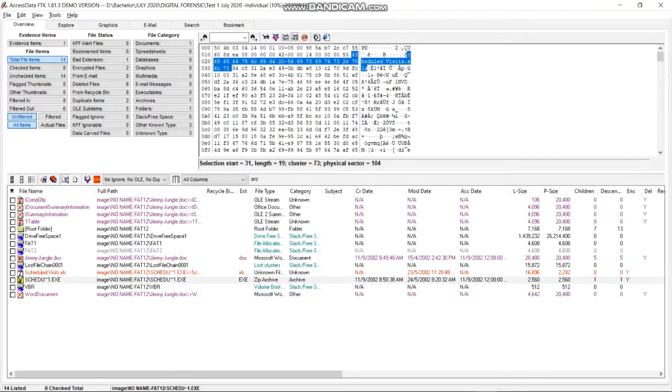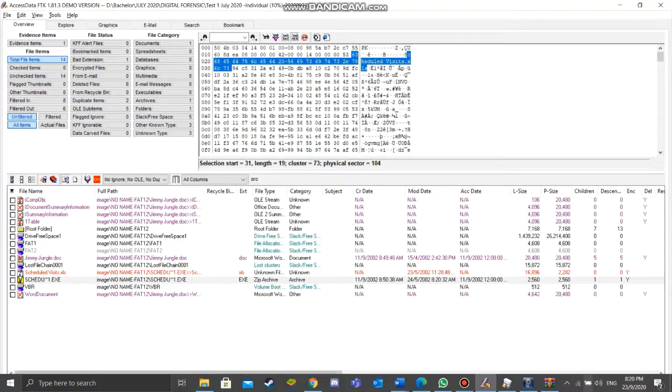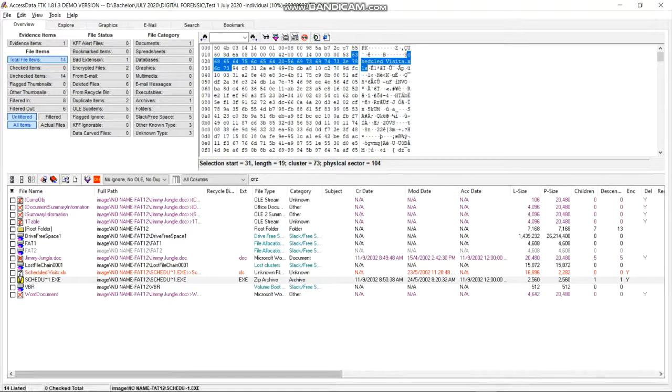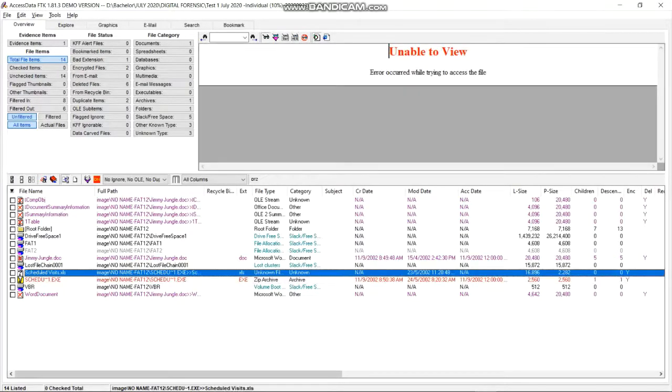Which means that to access the Microsoft Excel file, we have to investigate and check the schedule visit.xls.